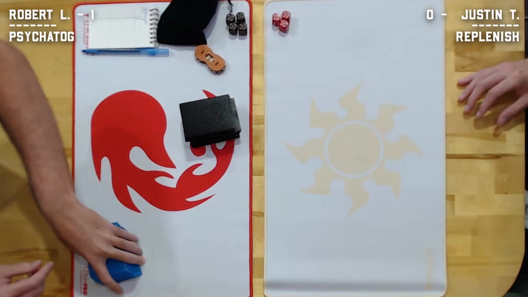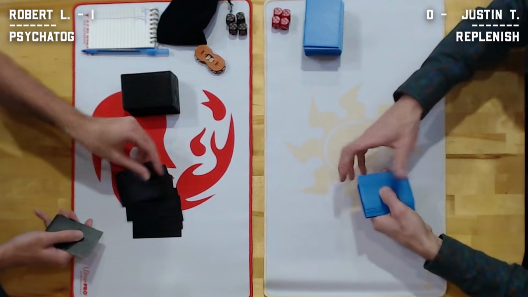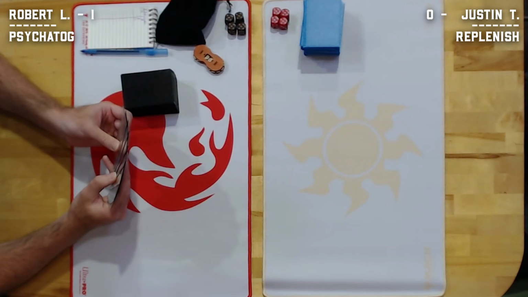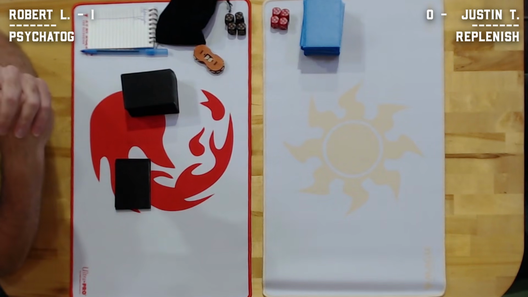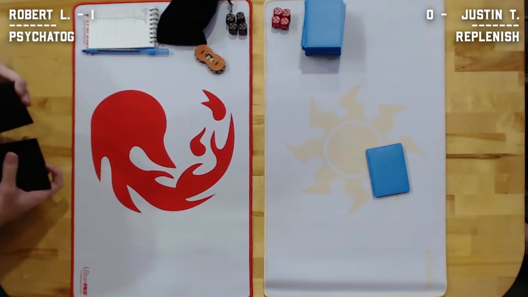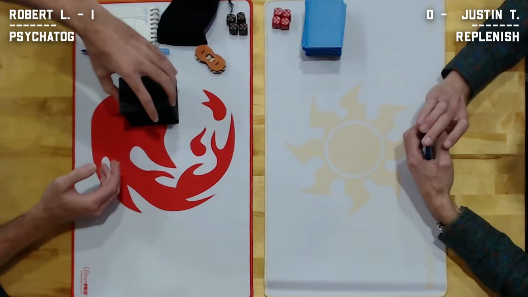And here we are in game number 2. Robert not even needing to actually do the Psychatog combo, both players just realizing how many cards in Robert's hand and graveyard meant the outcome for the course of the game. Now, Justin is on the play again, which I'm not sure actually how relevant that is in this matchup. Okay, looks like Robert does not like a 7, Justin does, so we're going to cut to when Robert has a keepable hand. Okay, Robert looking for a keepable 6 here.